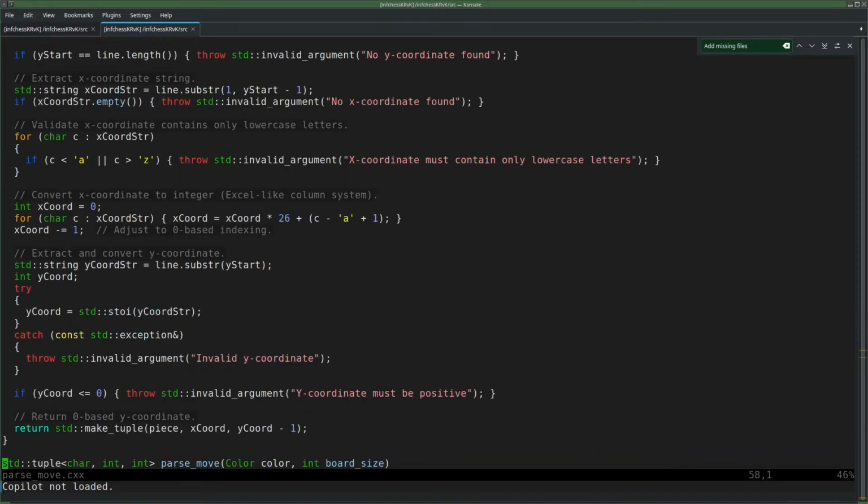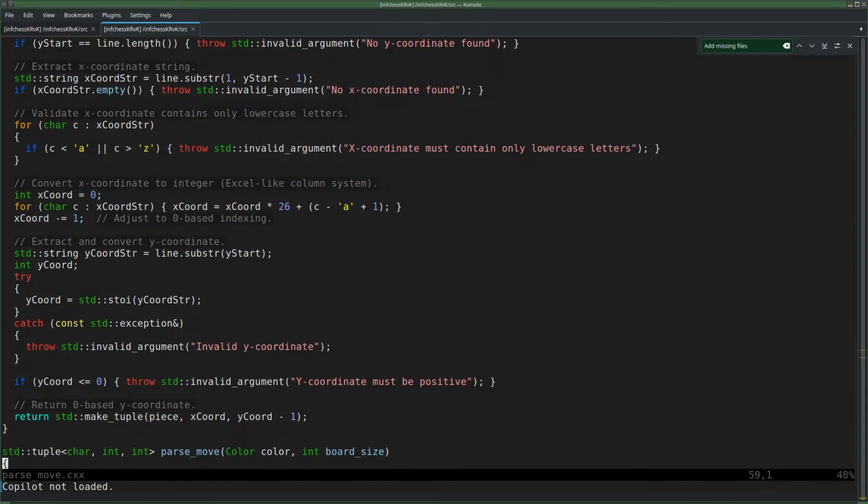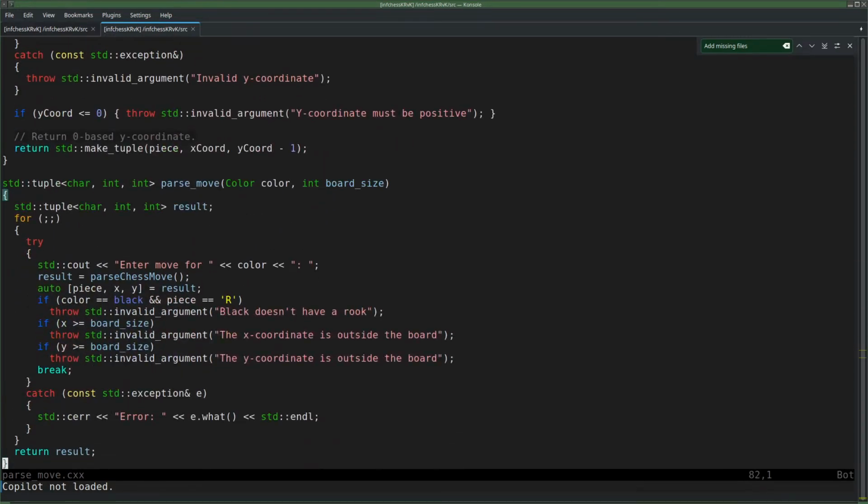Sparse move tags what? Board size. Oh, I need both. Board size X, board size Y. No, just for throws. They wouldn't even happen in reality. Board size Y.